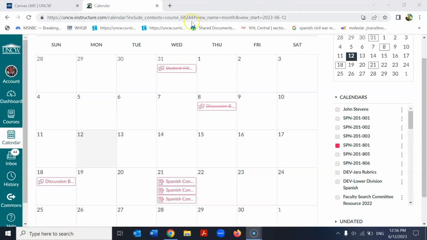Bueno, here we are back on Canvas. This is our calendar. And today is the 12th. And you see that we're heading into the home stretch. We only have a little more than a week to go, so hang in there. We've got this week for Lección 4 and Lección 5. We'll finish off with Lección 5. And you've got one more discussion. And the first part is due on the 16th, Friday, the end of this week by midnight. And then the comments to 2 of your colleagues are due by Sunday, the 18th at midnight.